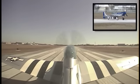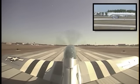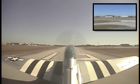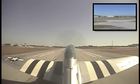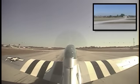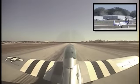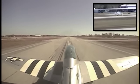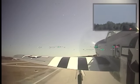Gonna go to 2300 again. One more check on the power. Pulling 30 inches. Green one's good. Coolant's good. Here we go. 46 inches, and then we wait to 50 knots before we get the tail up. 50 knots. Tail's coming up. Power's coming up. There's 55 inches. Gear's coming up.